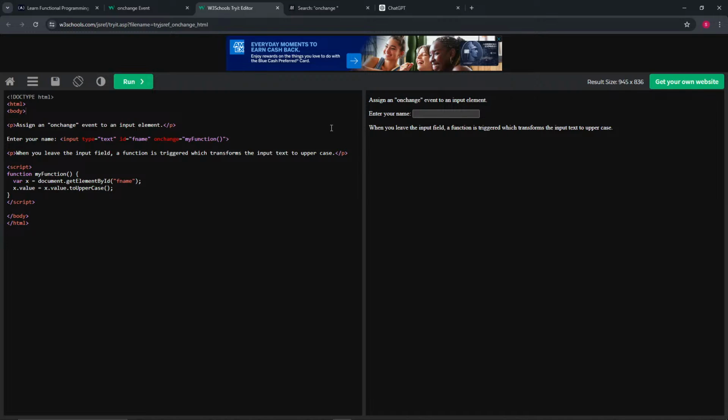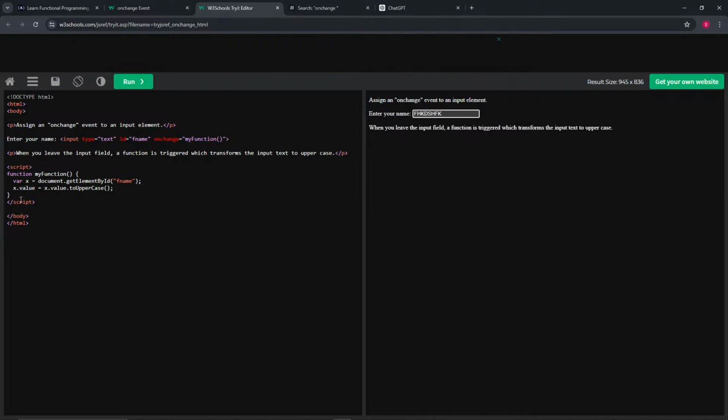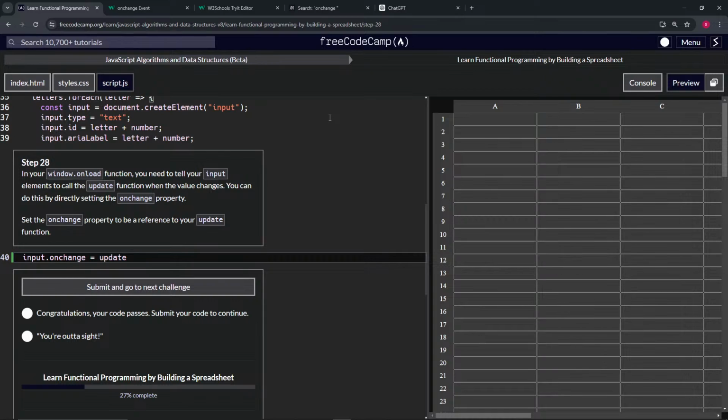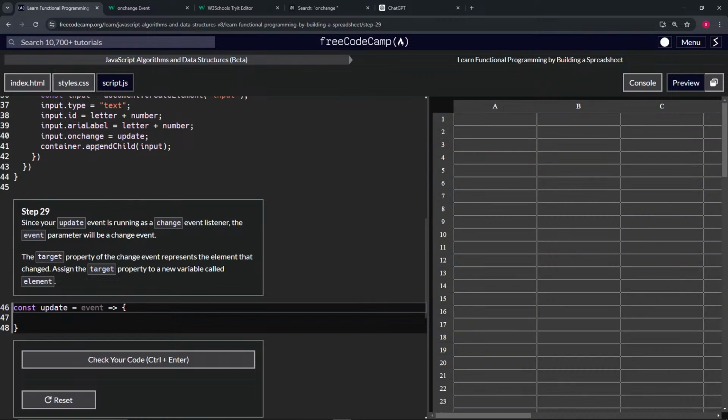Oh, okay. So when we go like this, it changes it to uppercase on change. So when we press enter, it'll do that. At the same time, we don't have the function saying click event, enter or whatever. So what's up with that? I don't know. Anyway, that's basically what happens. It seems like it changes the input text to uppercase. Okay. So there we go. So we already did it and we're submitting it. That was just to clarify for ourselves.